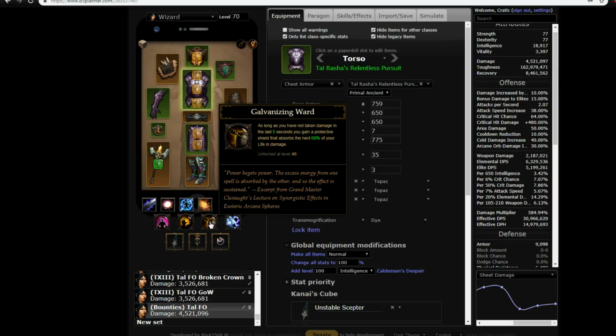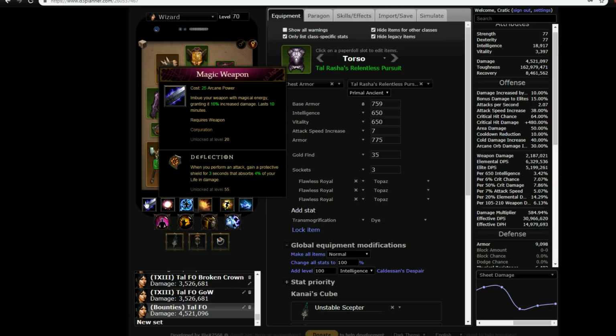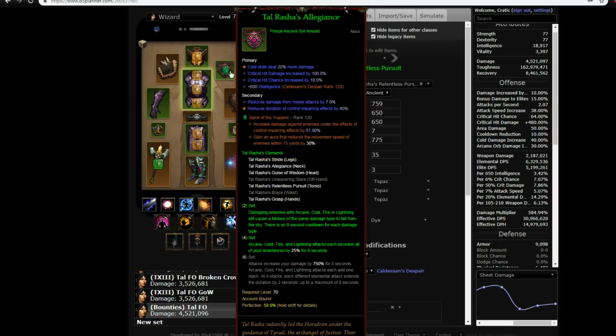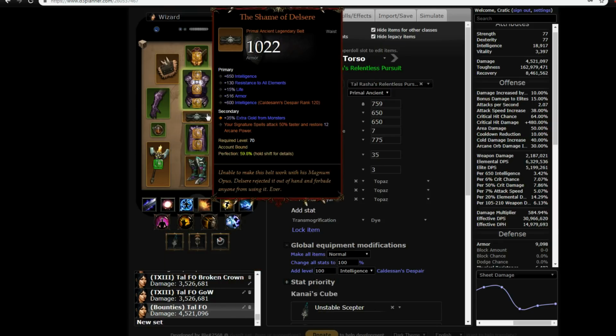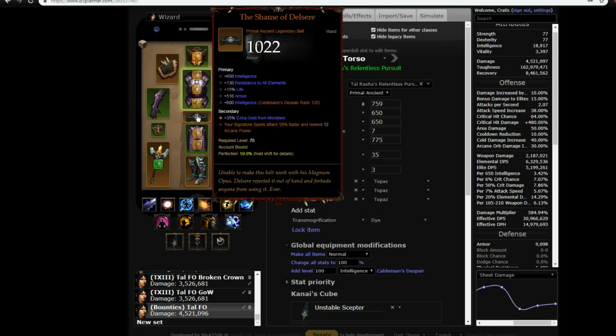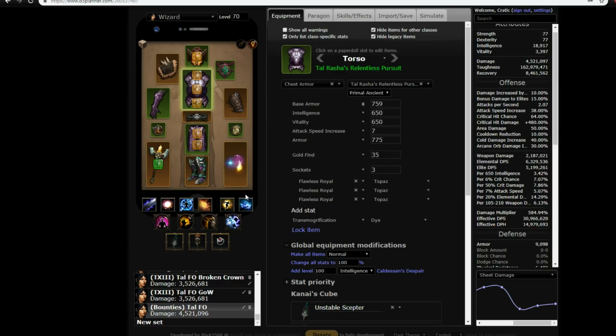In addition, we're also running the Ashnagar's Blood Bracer with the Galvanizing Ward in the passive slot, so you will already have a fairly hefty shield. In addition to casting Teleport, procs your deflection, get extra deflection stacks with the Ashnagar, so you get a lot of shielding with this build anyway. You're running, you know, 3 damage gems. It's fairly powerful. So resources managed by Shaman the Delseer and Pride's Fall. We're going with Shaman Delseer also to keep our attacks very fast, very important.